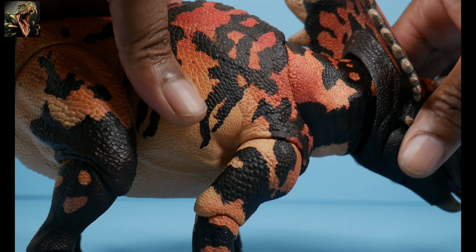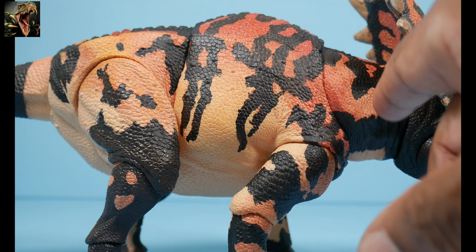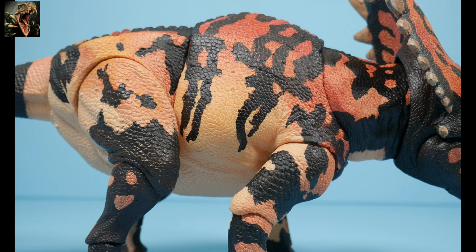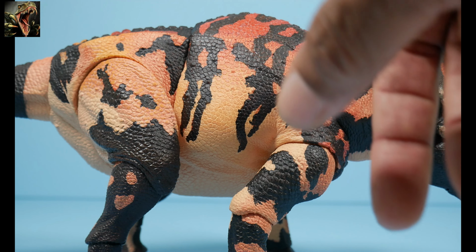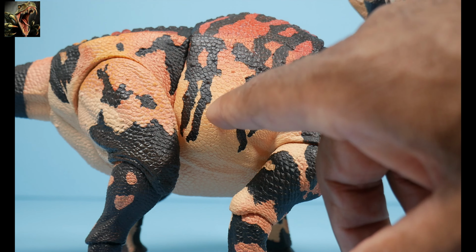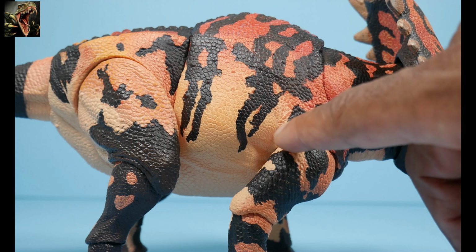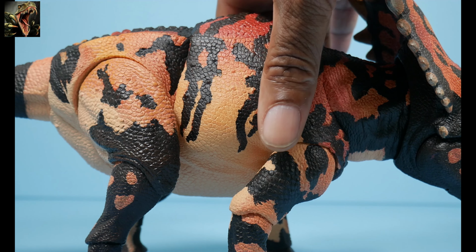As far as the neck goes, you've got that Gila monster style coloring there. It's basically the base is that orange, and then of course you've got the black striping, if you want to call it that. At the top, it's really the blood orange, and it gets lighter as it goes down. It continues, and it gets even lighter as it makes its way to the belly. And you could see the scalation going on there. You've got that striping looking really nice.